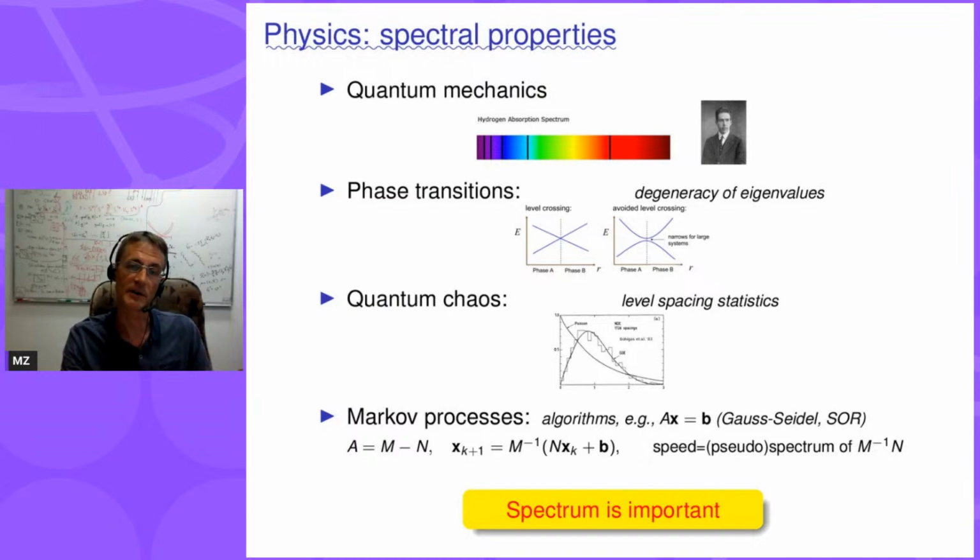And there is a marked difference between chaotic systems and extremely non-chaotic ones, which are the integrable systems. Integrable systems usually have this exponential distribution, which is called Poisson statistics, whereas chaotic systems, you can see in the picture, have a distribution that looks bell-shaped, and in particular you have a very small probability of having two eigenlevels very close by. This is called level repulsion, and this is one criterion of quantum chaos.